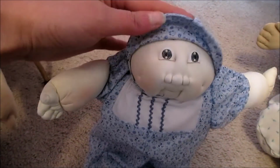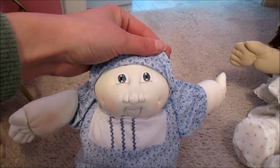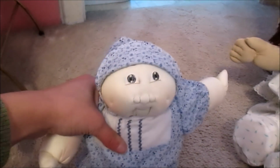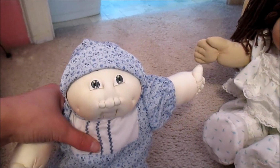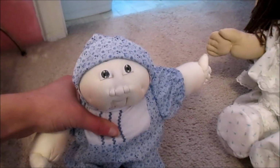In person you can totally tell that she's not a real Cabbage Patch, but on camera she looked really convincing, and there weren't a lot of pictures. There was no picture of her butt, so I couldn't prove or disprove a stamp. She's signed by someone else. I bought a fake baby. She woke me up when I was sleeping to tell me about this, and you don't want to wake me up. I'm very grumpy. When I'm sleeping, I'm like, I don't care, you make the decision. But when I saw the picture the next day, I'm like, that's not real. She bought a fake. But that's okay. So we named her baby Beezus.